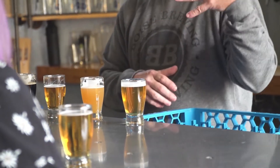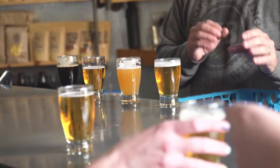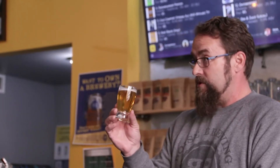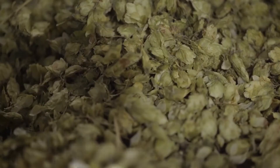This is more of a traditional IPA — a session IPA, so it's a little smaller in alcohol. It has quite a bit of hop presence though. Your typical IPA: assertive hops. Looking at it, it's clearer — kind of light-bodied, in between the Boise Light and the haze. If you swish it around it's got a little more body, a little thicker than the Boise Light. It's floral, similar to the hazy, but with a different hop profile — not as dank — and the hops aren't very aggressive in terms of bitterness, but they're very present in the flavor.